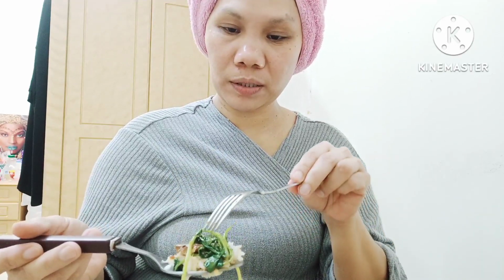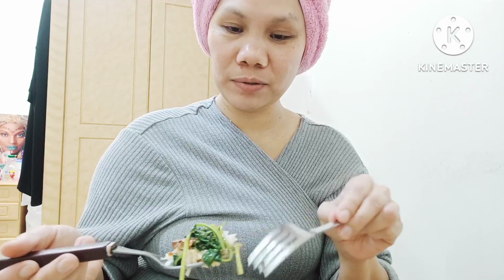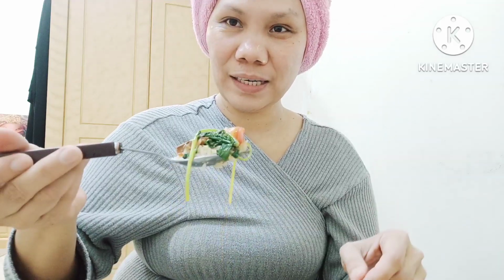So, ganito ang pagkain ng tamang sardinas ang ulam, no? Lagyan ko rin siya ng tomato sa ibabaw. Parang mukbang to. Ayan. Thank you, Lord.